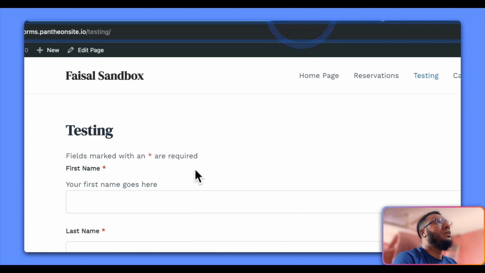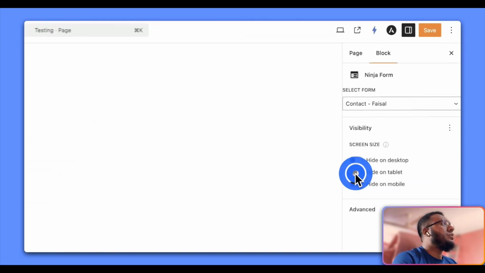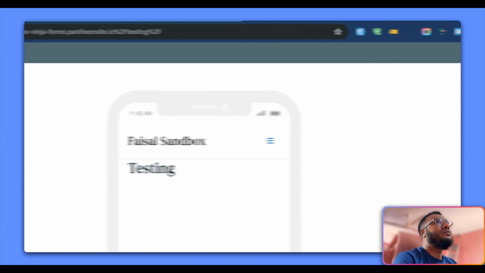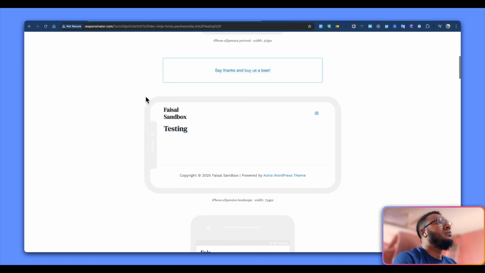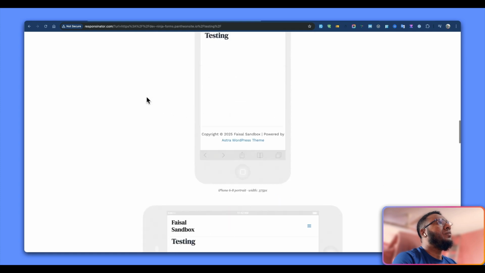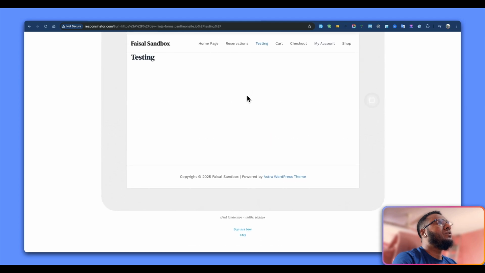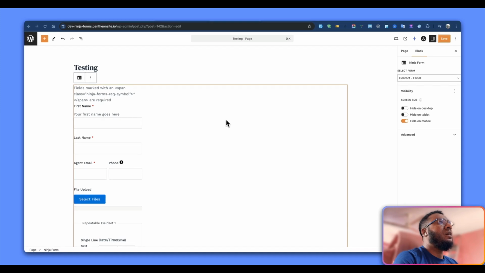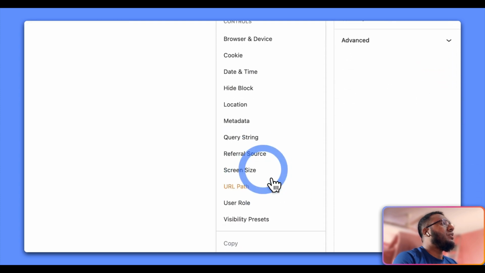Not sure why. It can be the extension, or let's try the opposite one. Reload. Okay. It's not working. It can be a bug in this block, so we can just skip this one. So this is how you can set the visibility for screen size.